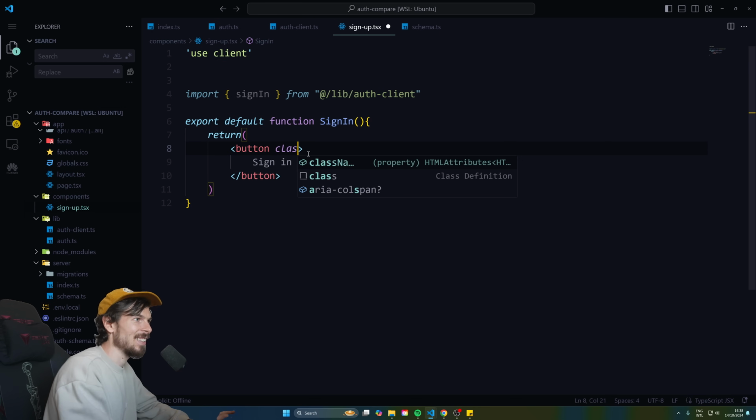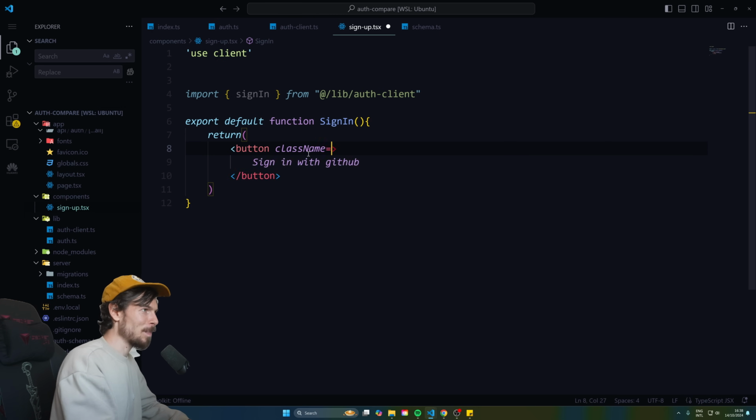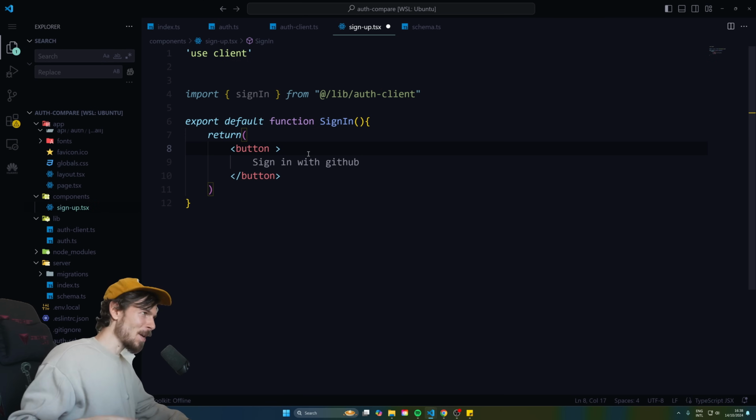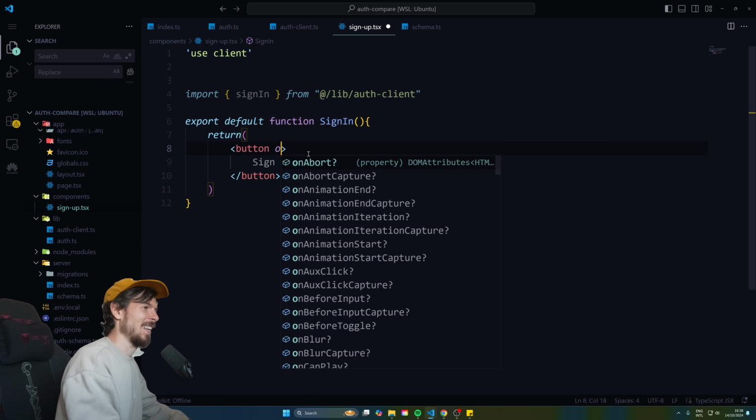By the way, I'm still transitioning over to NeoVim, but I think I'm just going to use VS Code for the tutorials. Let me know. Do you think we should move to NeoVim for tutorials or no?